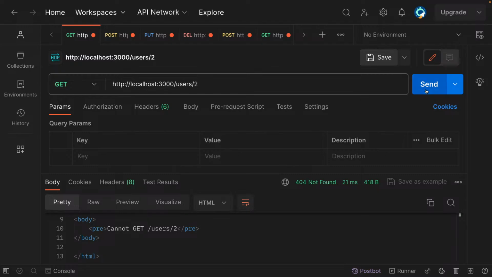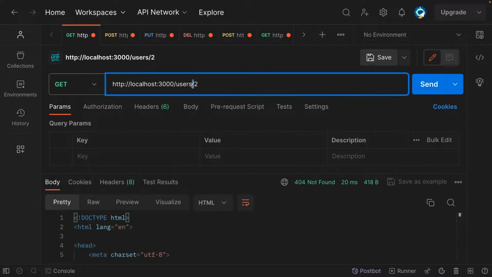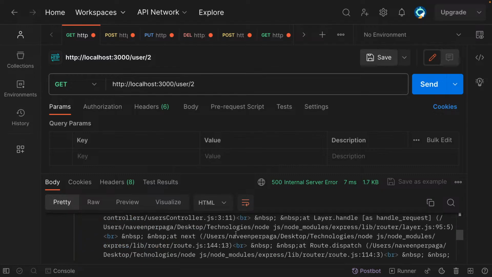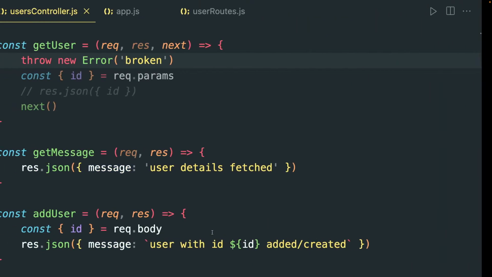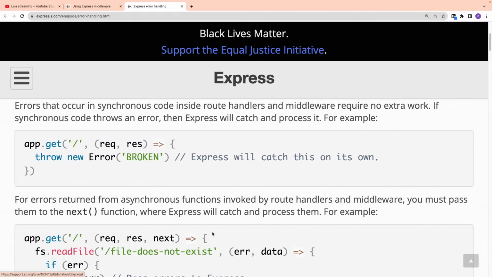So now just send the get request. Wait a minute, let me send the correct route. Error is broken. Okay, so this is handled by Express.js. So this is a synchronous error.